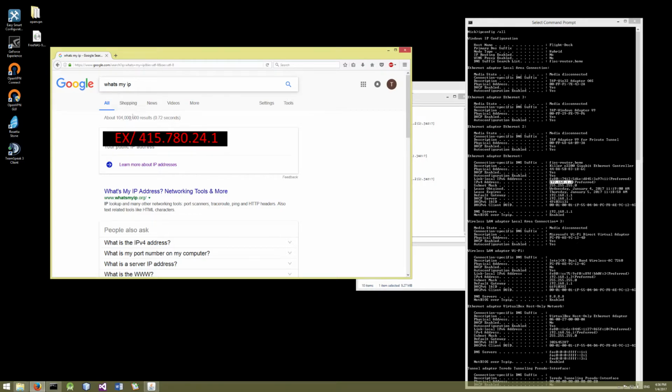So once this loads up, you'll see that it'll say your public IP address here, and I'm blurring this out right now because that is my public IP address and I don't want you all to DDoS me. But you'll see that's your public IP address, and just write it down or something, just remember it, and that's the thing that you'll pass out to your friends so that they can connect to your server.